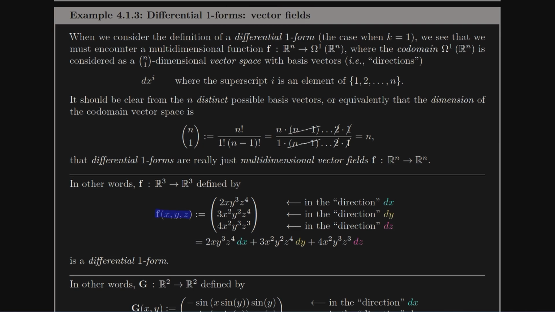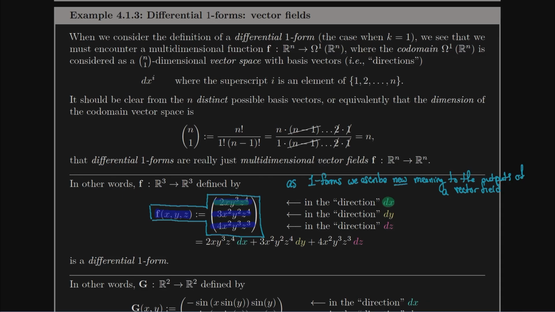So I've got some examples of vector fields down here. That means I have 3 inputs. If I have 3 inputs, I also need 3 outputs. And then we ascribe some meaning to each of the outputs, okay? Normally, when we saw vector fields in the last video, we were just thinking about this object by itself, mapping real numbers to real numbers. As 1 forms, we ascribe new meaning to the outputs of a vector field. Instead of just thinking of them as a Euclidean vector embedded in space, we're now thinking about the first entry output of my vector field as the coefficient for this object dx.